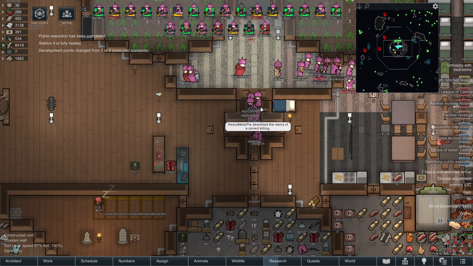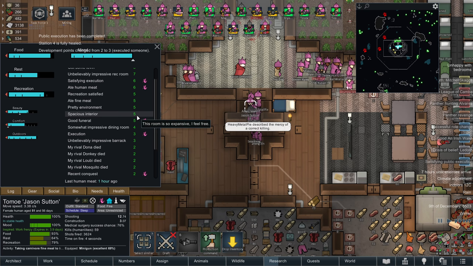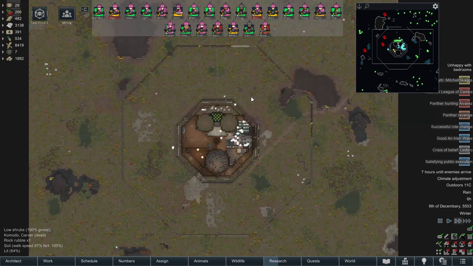How's everyone's mood after that? Good. Satisfying execution plus 6. So we were at -3. Now we're at plus 6. It's a 9-point swing. That works. That mood bar is starting to look an awful lot better. All right, excellent. Let's just finish off the walls and get into gun turrets.